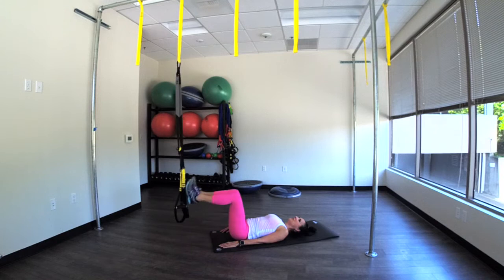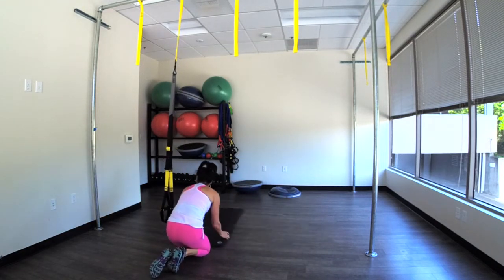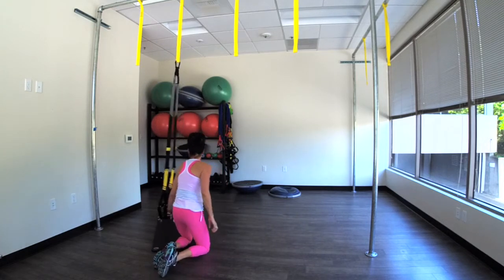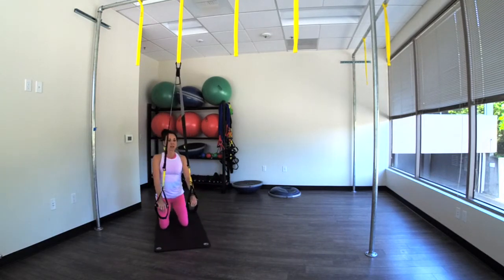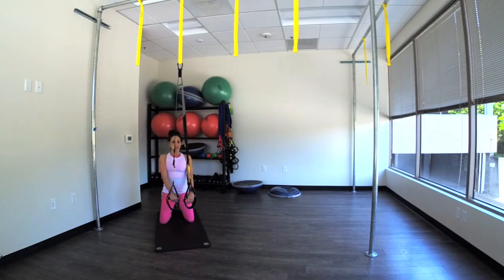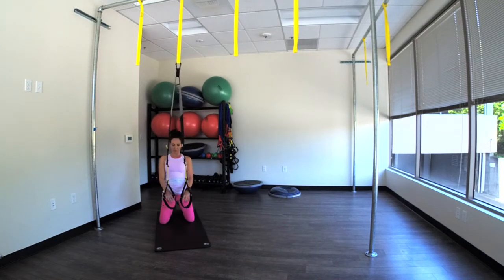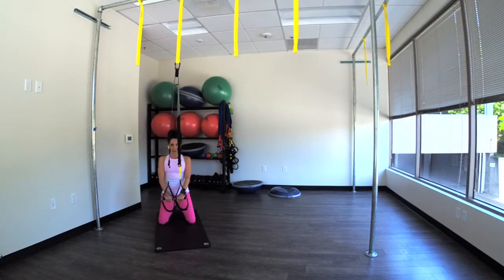All right, lift your heels out. Now, I'm gonna come around the back. What I want you to do is put your mat behind your TRX. You're gonna put your hands in on the handles. And then I like to open my knees wide and glue my toes together.